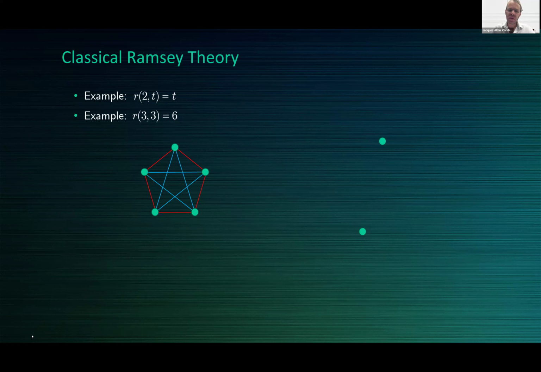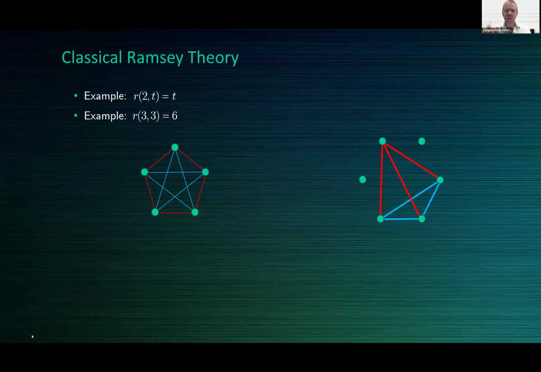On the other hand, it can't be more than 6, because if you try to color red and blue the edges on 6 vertices, you know you're going to find, if you pick any vertex, at least 3 edges of the same color, right? Because there are 5 edges sticking out of every vertex. So 3 of them at least better have the same color. Let's say they're red. Now, if those 3 are red, that's guaranteed to happen. If you see any red edge between 2 neighbors of that vertex, of course, there is a red triangle. So you can assume that doesn't happen, and therefore, between all the neighbors, you have blue edges, which is itself a blue triangle.